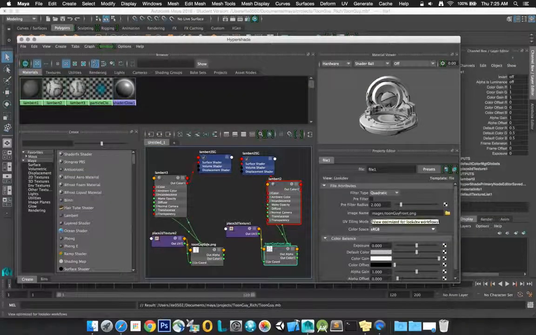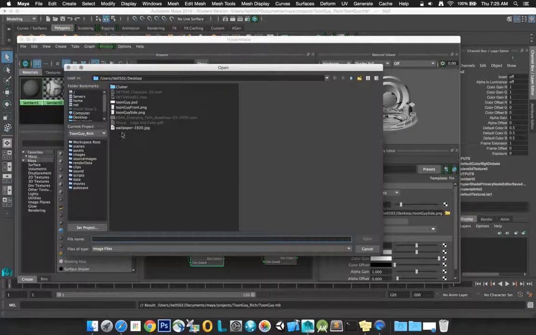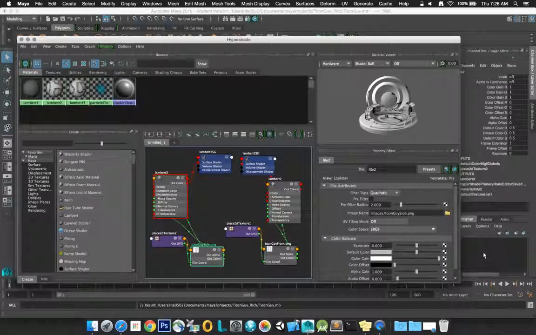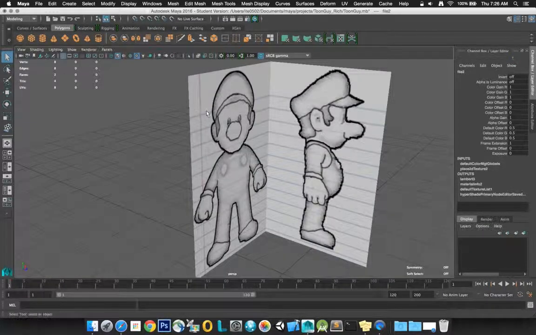Now what's cool here is you can see that we don't have this whole long users and all that long file path name. So this is now referenced locally. So it just says images and then our thing. So it's referencing it locally. Let me fix that for the other one. Root, images, side, and I think that's updated. Still looks good in our viewport here.